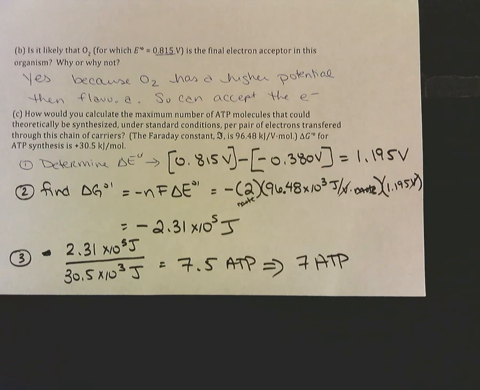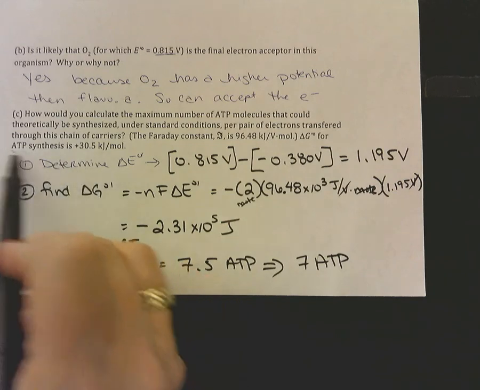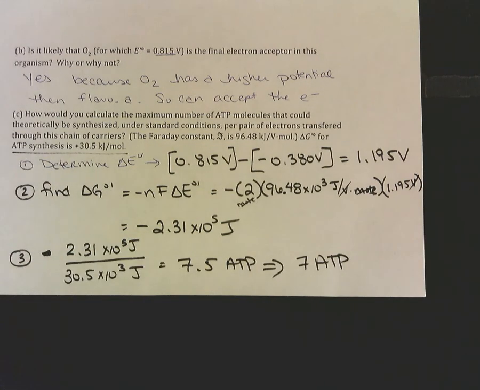Good. Dr. Fairwick, where does the 30.5 come from? Oh, it's in the word problem. Oh, never mind. Okay, there it is. I'm not trying to be tricky. It's in the problem.